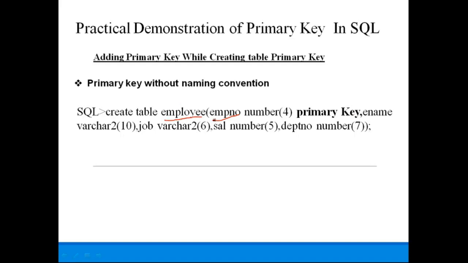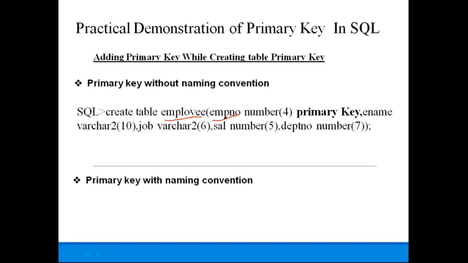That means employee number column cannot take repeated values after defining the primary key. Here we directly define the primary key constraint to the column by writing the primary key keyword after column name, data type, and data size.